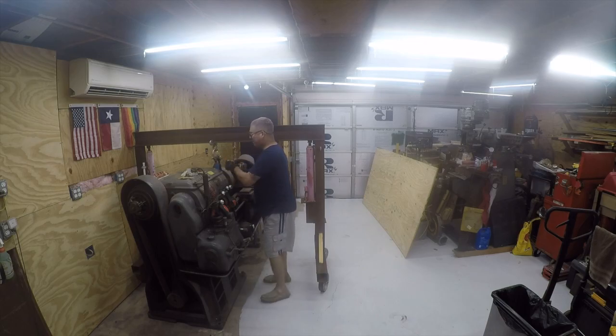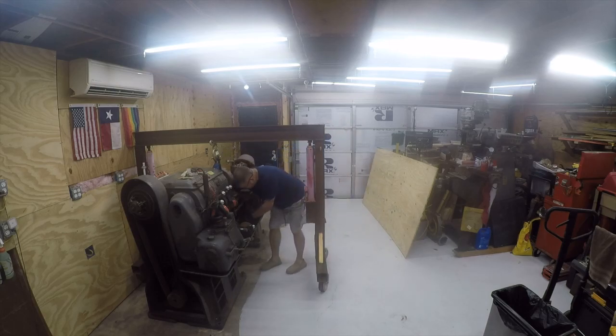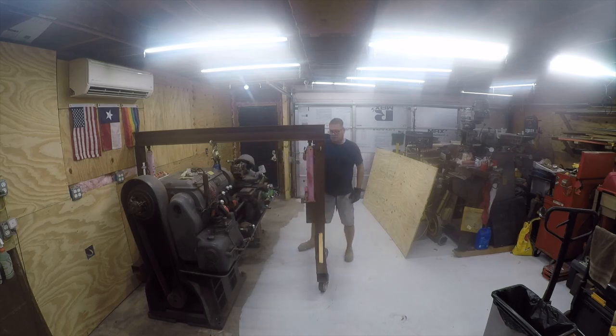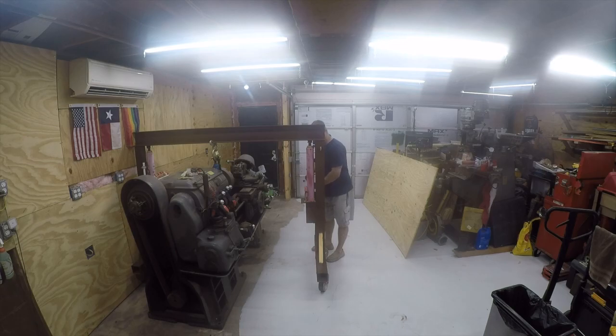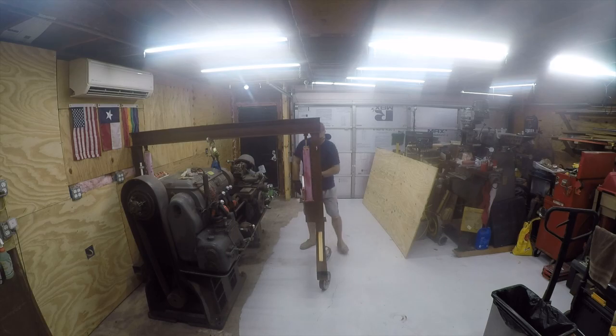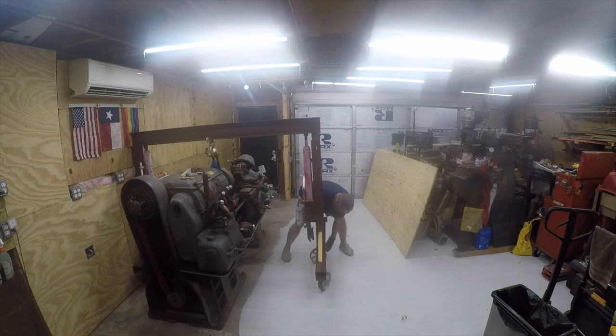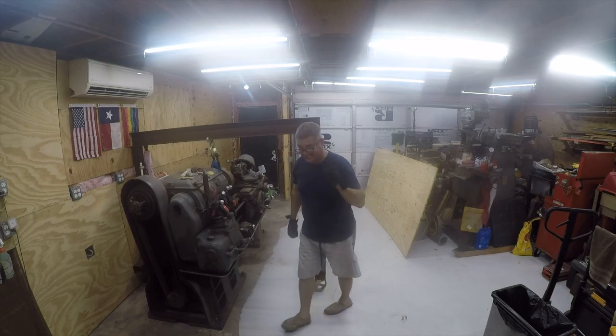The weakest point about this lift is the wood that's underneath the ways. We'll go through a couple of phases on this lift: the first phase is to come to a neutral point, and the second phase is to ensure that we are balanced. One of the things that is also quite helpful is to pre-position the wheels in the direction you want to go — they don't have a whole lot of caster. The wheels are probably the second weakest thing on this crane.